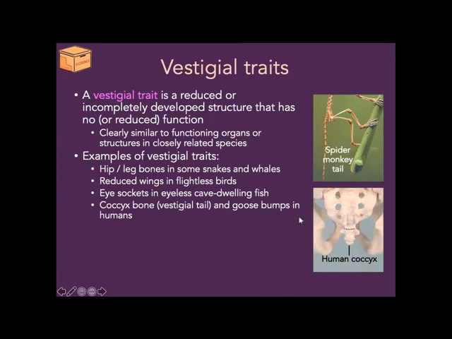And then if you look at humans, we have all sorts of vestigial traits. Well, I guess most animals probably do, but we're really into ourselves, so we're likely to notice all of our vestigial traits. One of them is, if you feel the base of your spine, you can feel these little bony bumps, and that's the coccyx, and this is our evidence of a vestigial tail. In our ancestors, like a spider monkey, the tail had many well-developed segments, and we could do things with our tail. But instead, we have relatively few segments, and they are fused together like this.